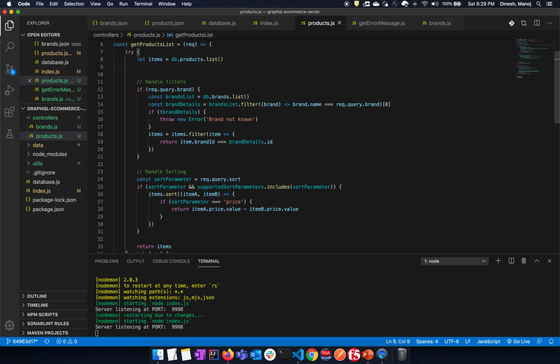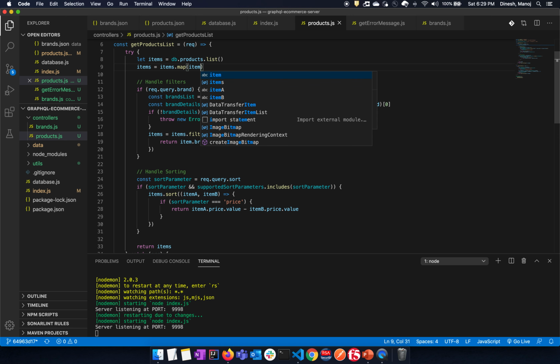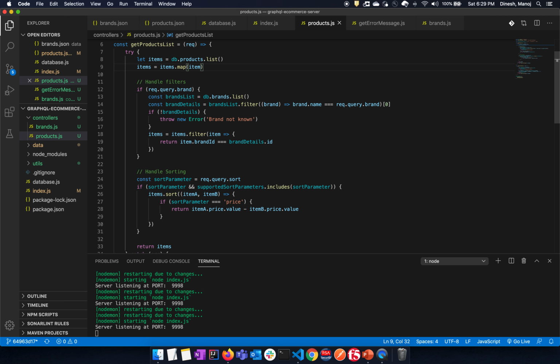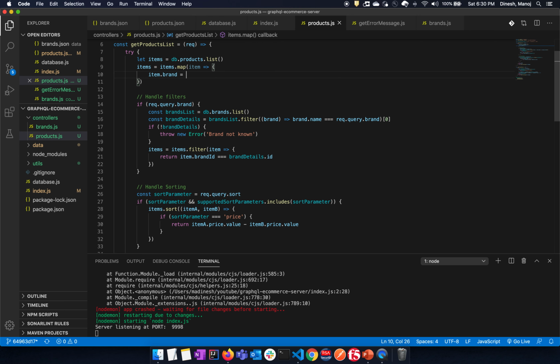Basically, I want to retrieve the brand. items.map. So item.brand is equal to db.brands.get.